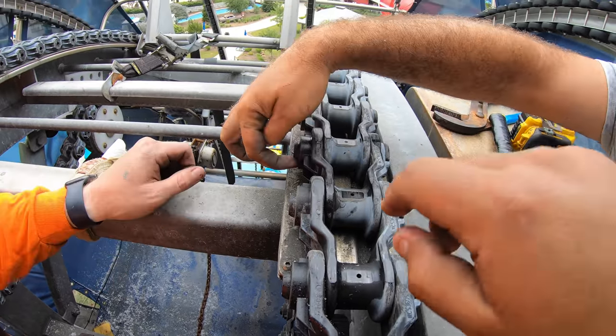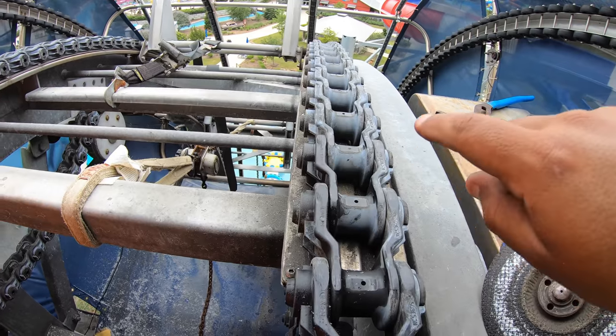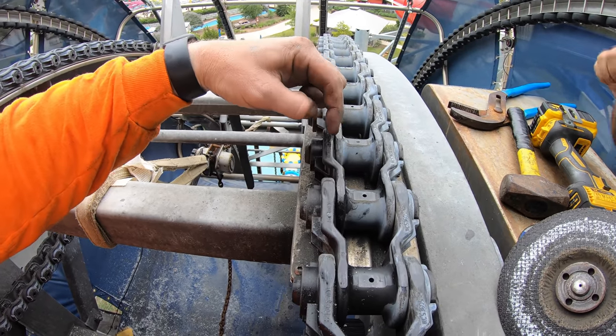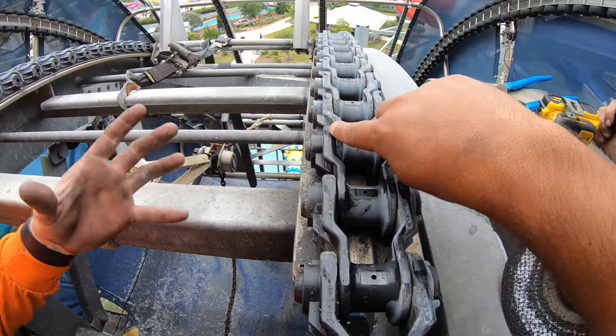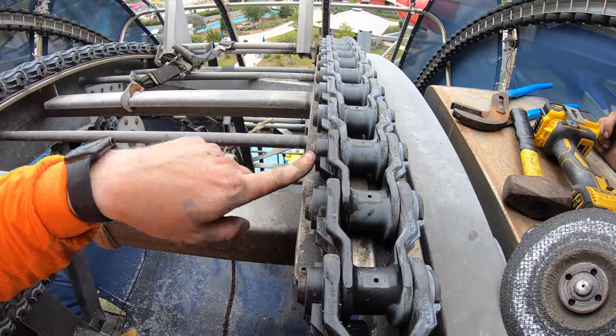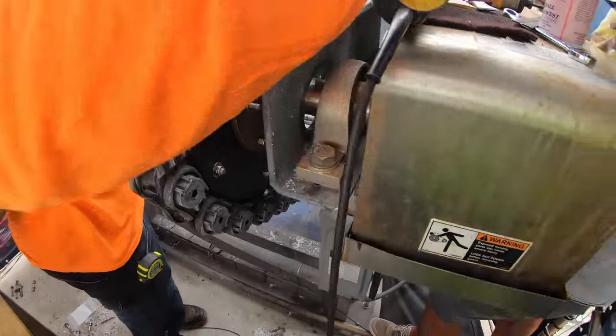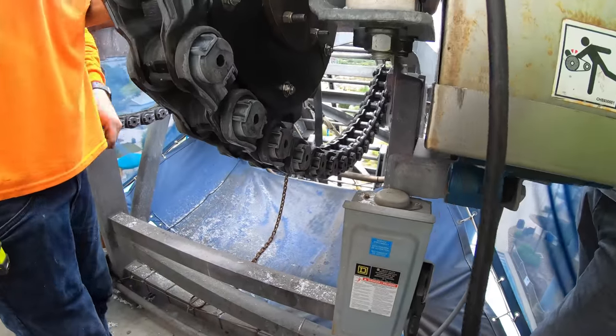It's not fully locked in because it's beveled, so it almost comes out and then re-expands to lock it in. Correct. It's got to be all the way up. If you see any gaps in between your chain links, it's a sure sign that you did get it through, but it might be broken now, and you're seeing that gap. So, two things to look for when that happens.